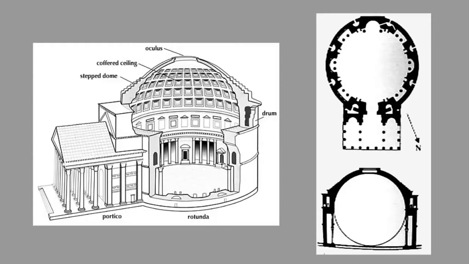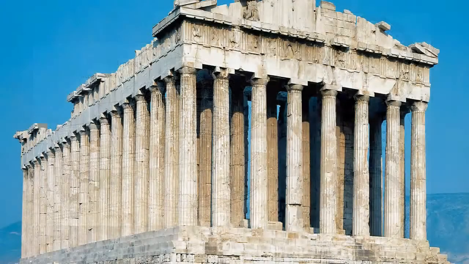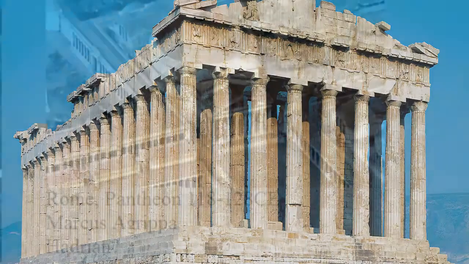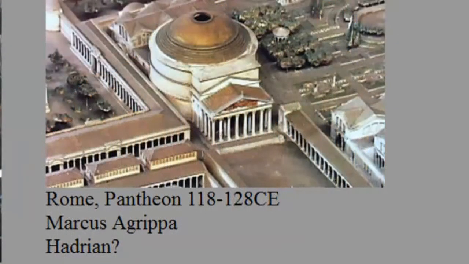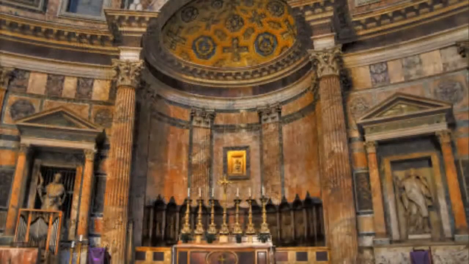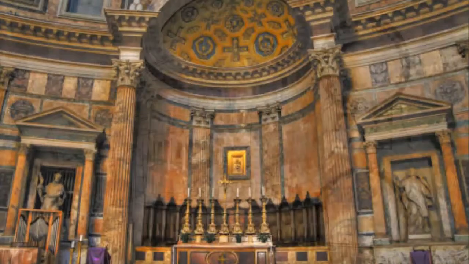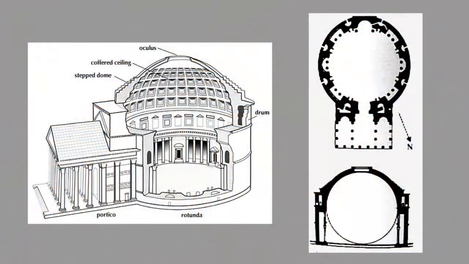The other way that it builds on some of the ideas from, for instance, the Parthenon, is that it is a building that's called the Pantheon. Theon means religion or gods, and pan means all. So like the Pan-Athenaic procession, it contains all the gods. It's my understanding that you could go inside and there were altars to individual gods around the interior drum of it. So it would have been really more inclusive, and it wouldn't have been exclusive the way the Parthenon was, where you couldn't even go inside and you'd have to stand outside and worship Athena from afar. In this instance, it's round and it's inclusive.